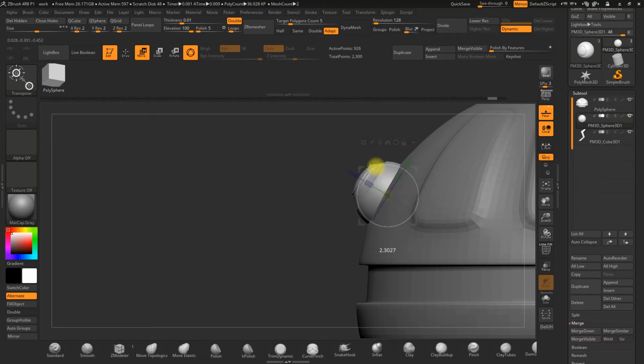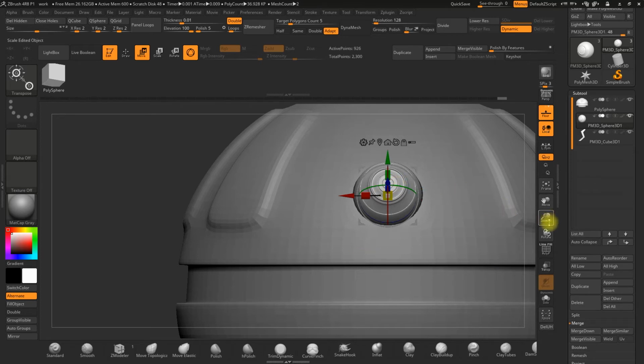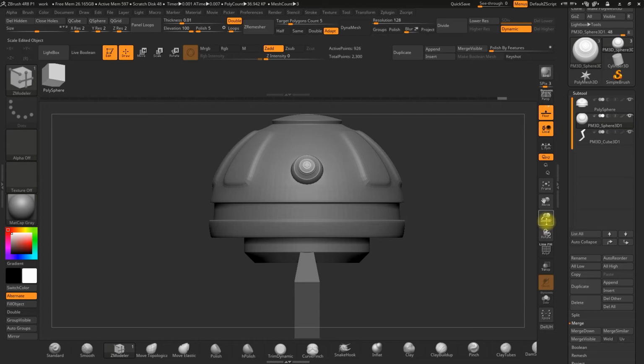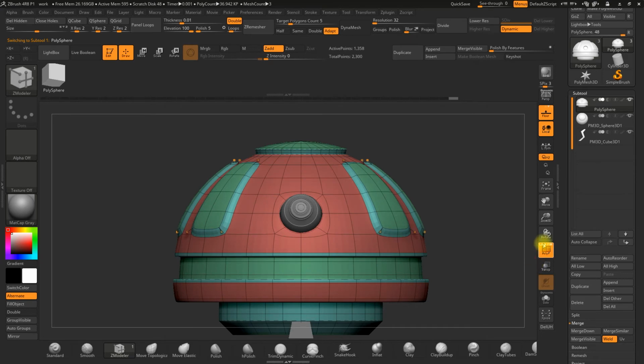Let's rotate the eye a little, like this. Okay, as you can see, if we want this area to be more visible or more defined, in this case we could add another segment or two.